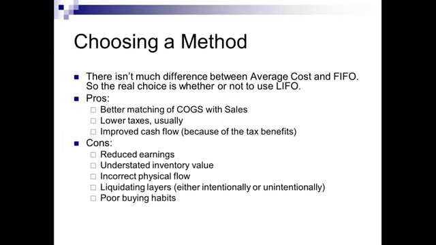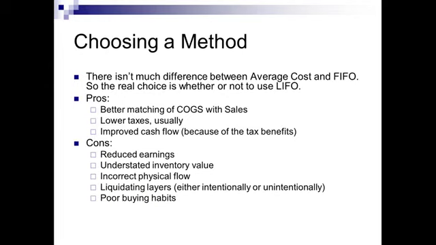For most businesses too, it's an incorrect flow. We don't sell the newest stuff first, we sell the old stuff first so it doesn't go obsolete in most businesses. We did talk about a couple of instances where LIFO really does match what they do. But for most businesses, this is not the real flow of inventory. We're choosing LIFO, if we do choose it, for the tax benefit, not because it matches what we're really doing.